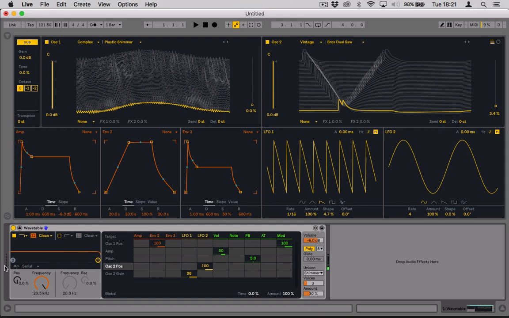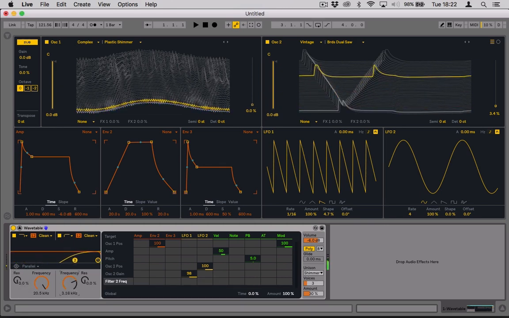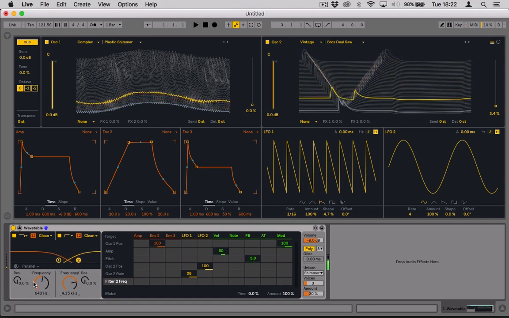It's kind of cool. Let's try the filters now. I think we've got 2 filters here. And they can either go in series, parallel, or split. So we can have 2 filters at the same time.